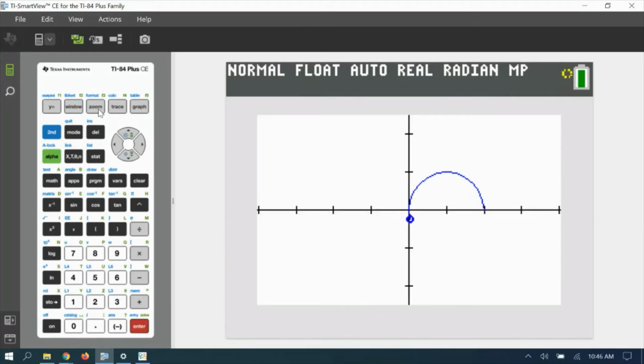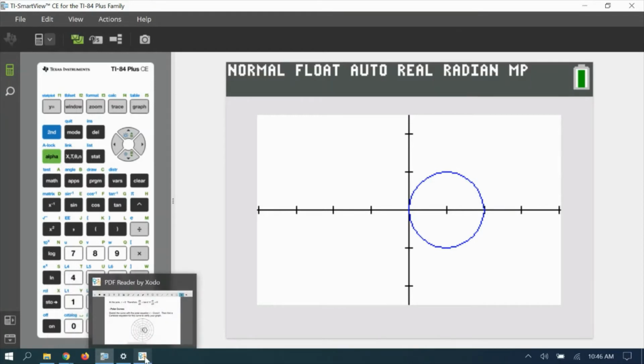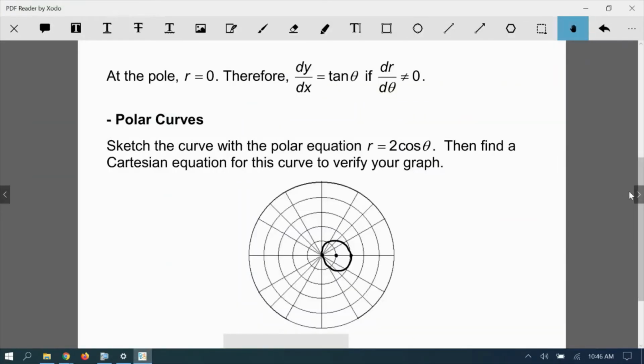So when I do zoom square, now you can see it is a circle, and you can see I'm doing 2 cycles of that circle. I started at the point (2, 0), and I completed 2 counterclockwise revolutions of that circle. So very much like the parametric equations, you can get a lot of information from what's happening with whatever is creating that path, typically motion, depending on how many cycles, depending on which direction you're moving, and that kind of thing.